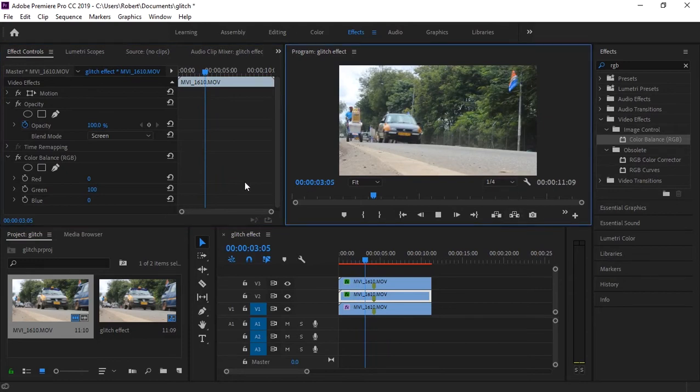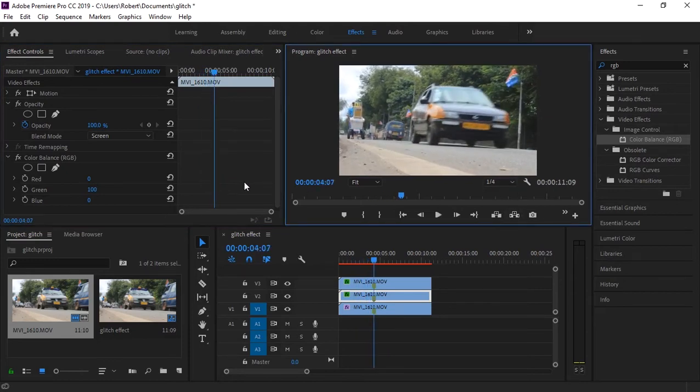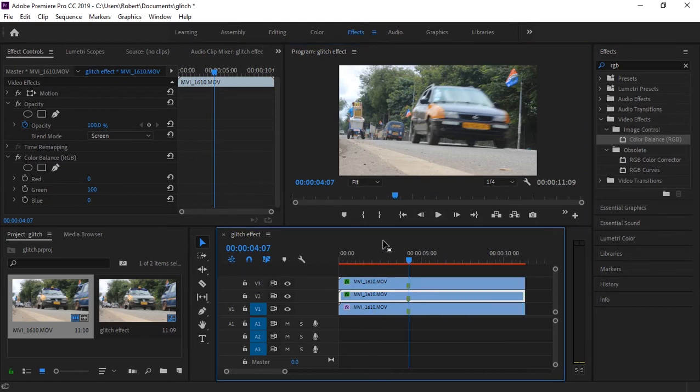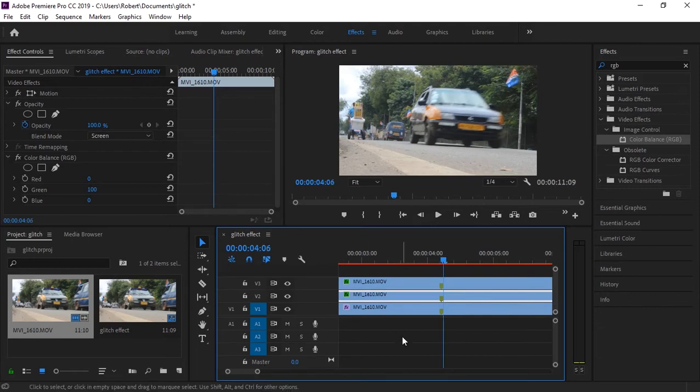Okay, so what we are going to do next is we are going to use this color balance to create this sort of glitch effects. So we are going to start from the point at which we think this glitch effect is going to be good for you.